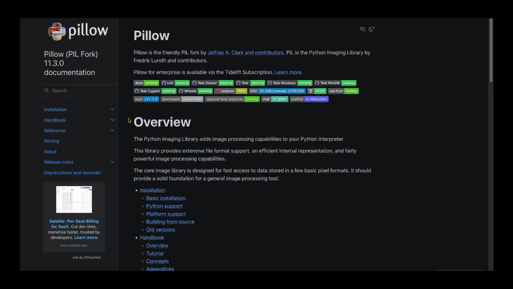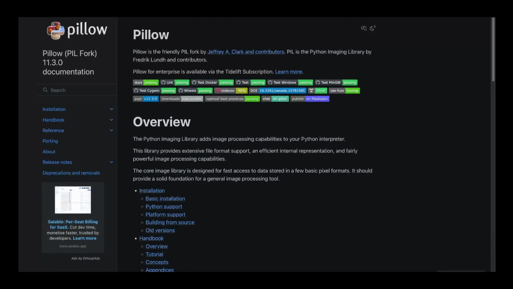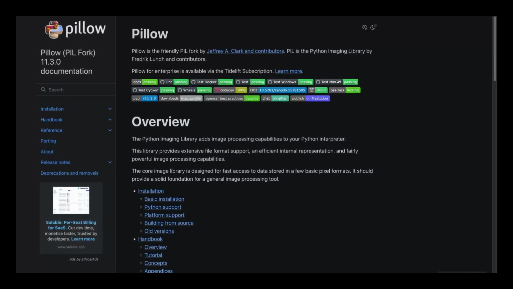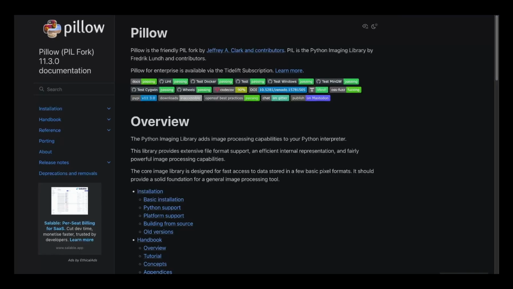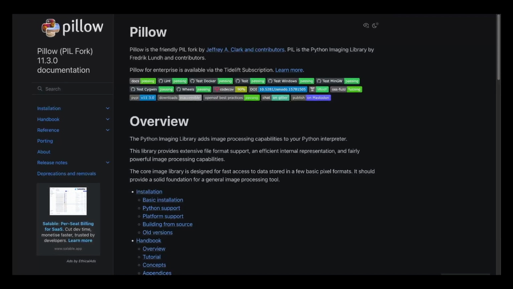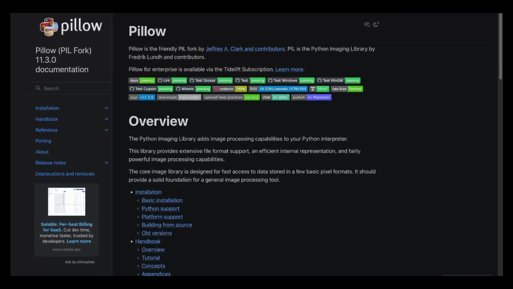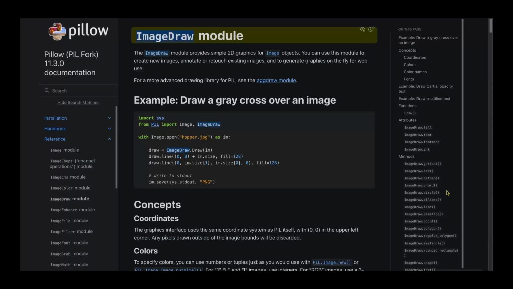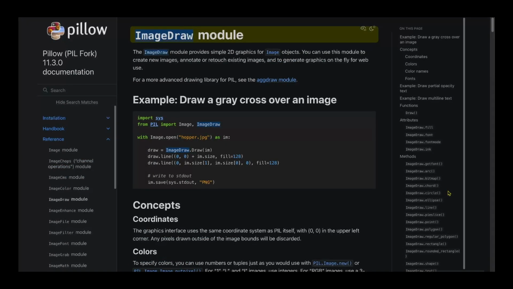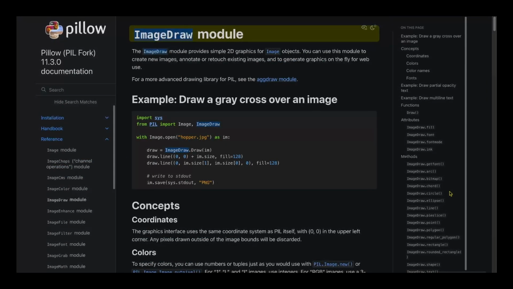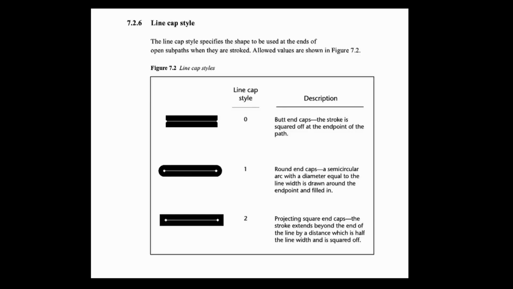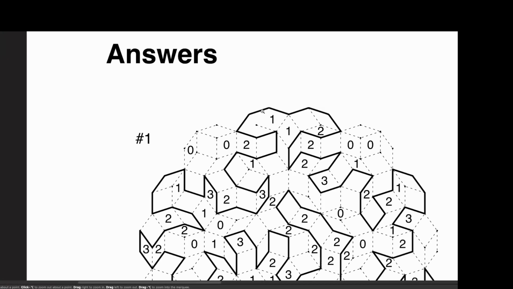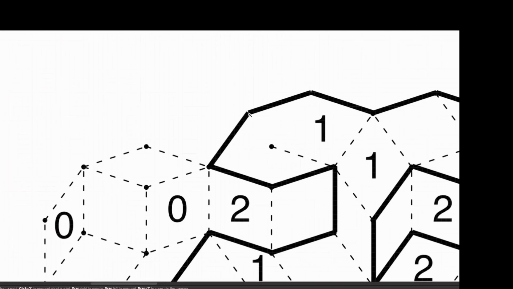There are tons of graphic libraries out there, and I've used several of them. PIL, P-I-L, which these days is installed as Pillow, is raster only. It's easy to install, it's easy to use, and I sometimes use it for visual debugging of my solvers. PIL has a built-in graphics class called ImageDraw, which is serviceable, although I don't like that it doesn't support changing the end caps on lines. It makes some of my puzzles, like Variety Sudoku, look bad if I don't use round end caps.